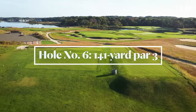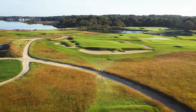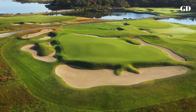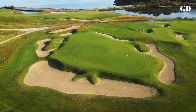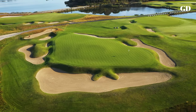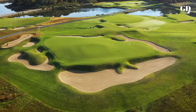The shortest hole on the course features one of the largest greens, an 11,000 square foot target reachable from the elevated tees with a short iron. But the green is a complex collection of three precise targets. The most prominent is the circular, saucer-like depression in the center. To its right and down a steep slope is a flat putting surface surrounded by a five-foot-deep bunker. The back left portion of the green is a terrace guarded by a false front and a back bunker. The National short hole is considered by many to be a classic MacDonald original design, but in truth it was inspired by the fifth hole at Royal West Norfolk in England, also known as Brancaster.